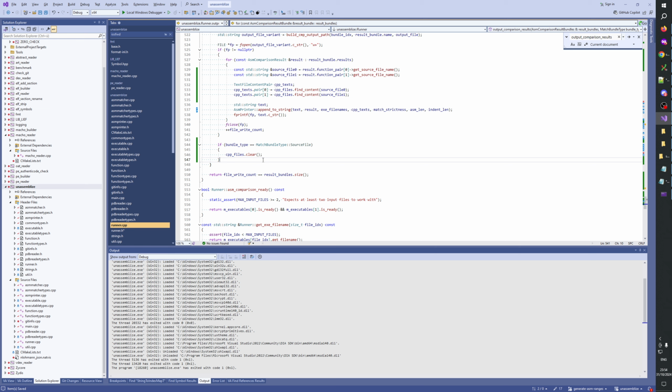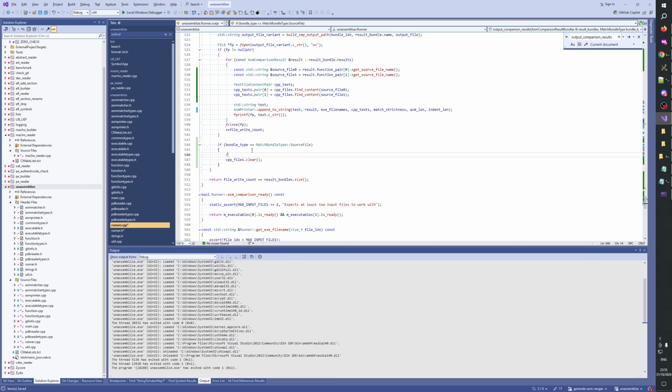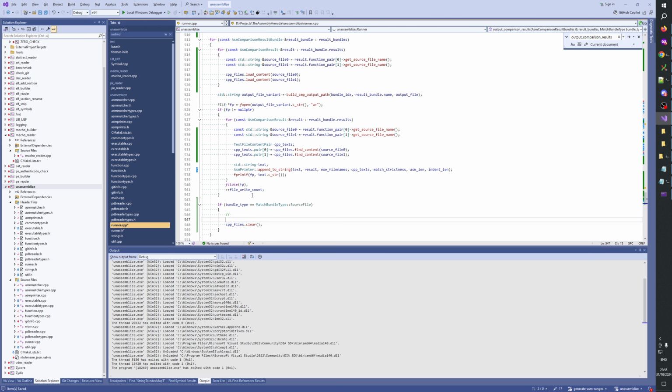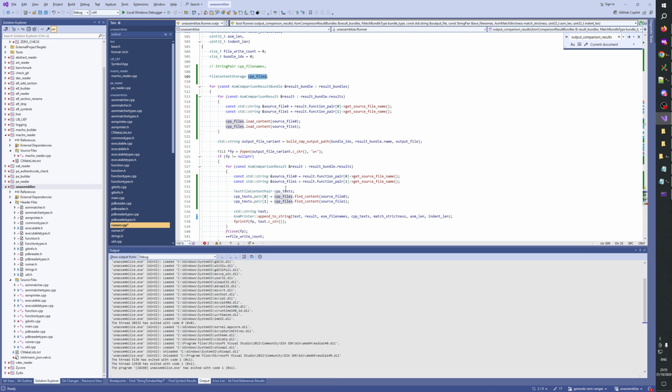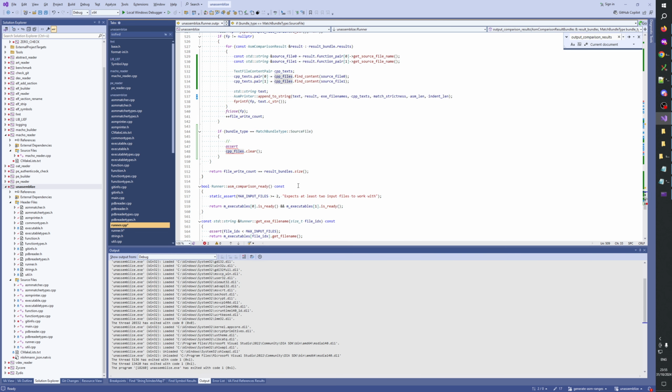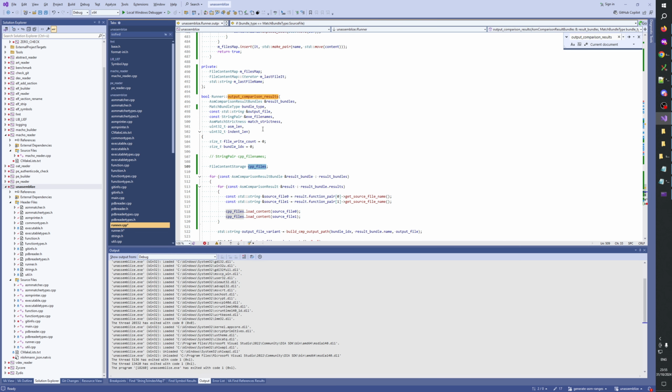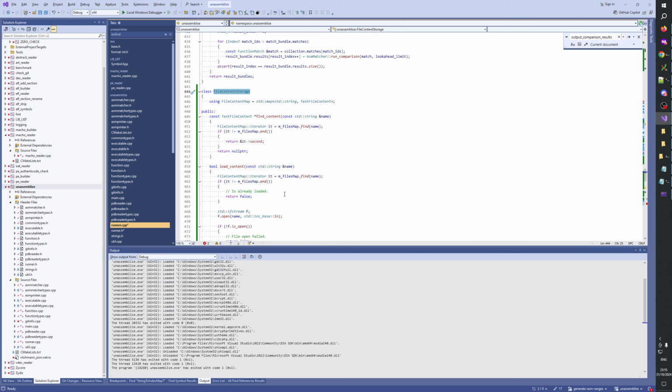Let's put an assert here. Assert cpp files. Storage.